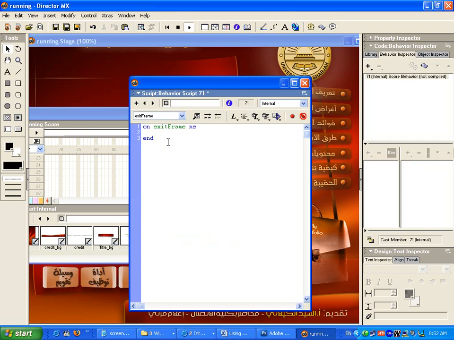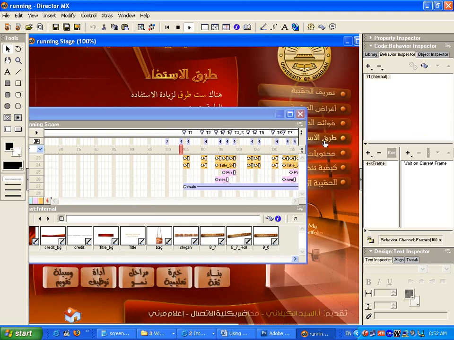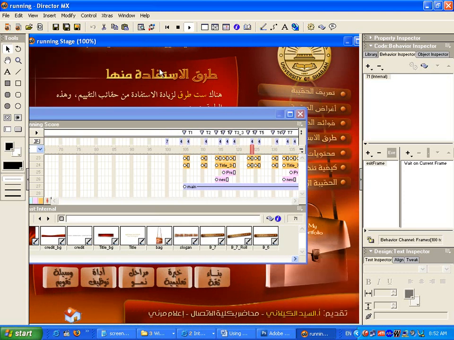Double click here and write go to the frame. Let's try again. Now we go to a specific screen in the project. When we click the main button, it can go directly to frame number 100.